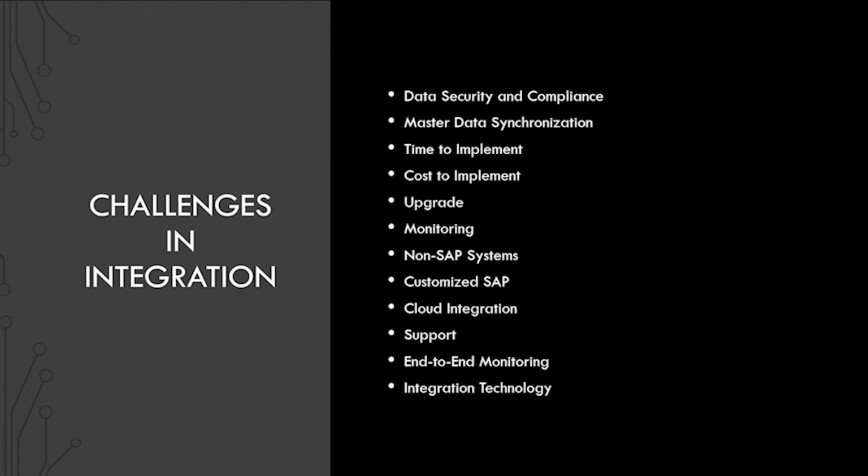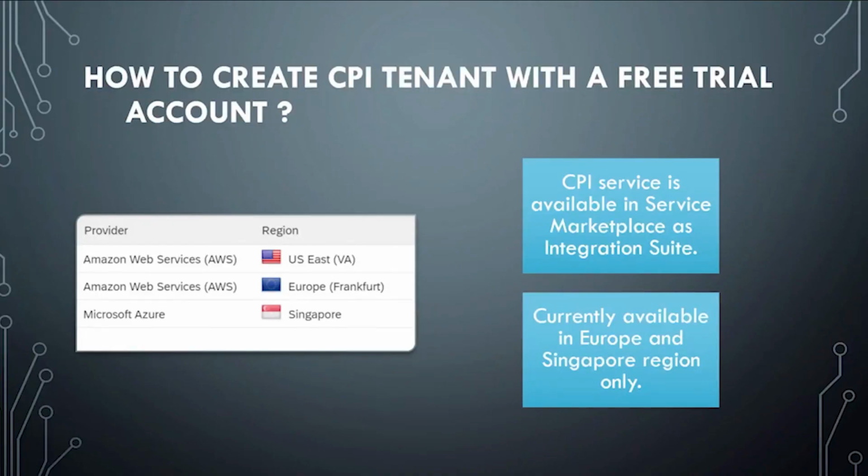Okay. Now coming to the next, how we can create the CPI tenant. I have already told that you can use a free trial account of Business Technology Platform that is provided by SAP, and inside that you can also create a free tenant of Integration Suite, and you can leverage this CPI technology. In our next video we will see how we can create a free trial account on BTP, that is Business Technology Platform.